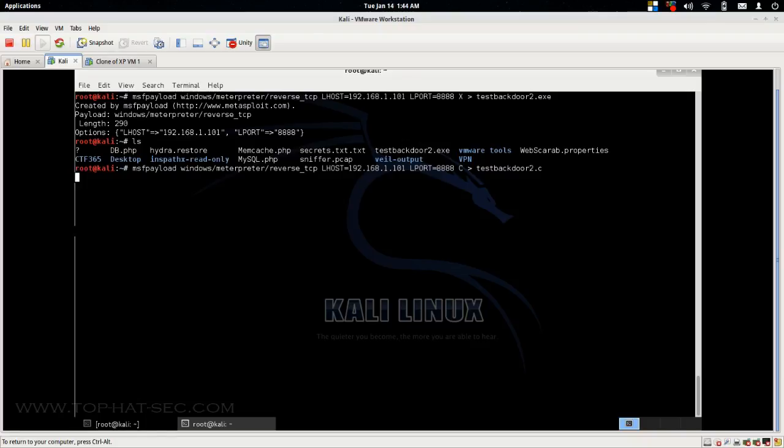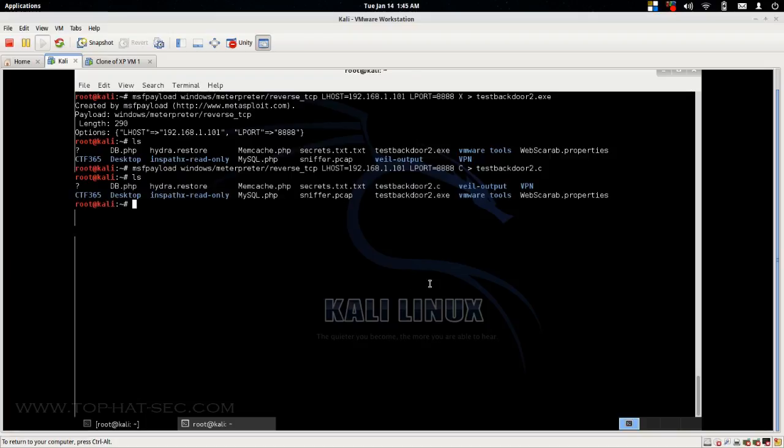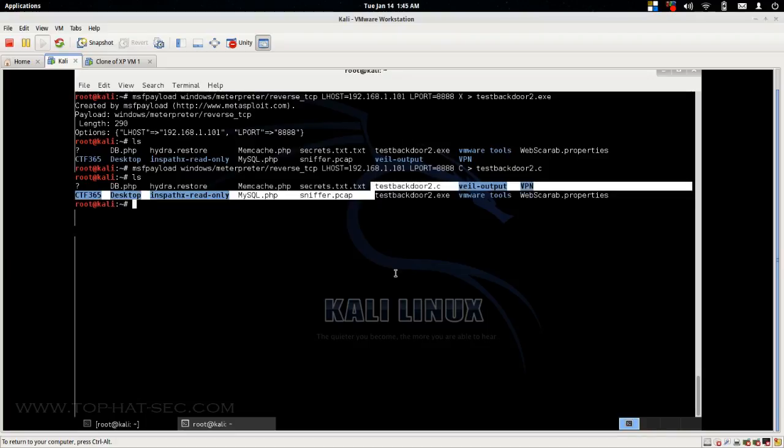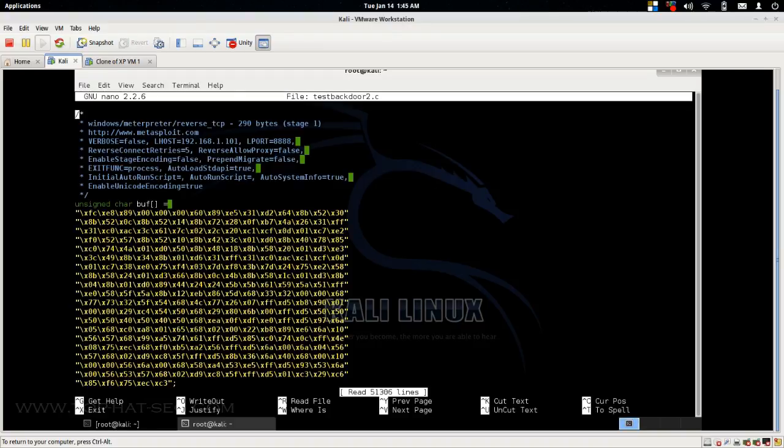And obviously, if you knew C, this is going to show you some different information. It's not your standard C programming that you would expect to see. This is going to show you a bunch of stack information, and you could obviously edit that if you wanted to. If we generated it into a Python script, it would look extremely similar. Looks like it's done there. We'll do an ls, and there's our C program. Now we can do a nano test backdoor 2.c, and nano is going to open this. So you got to give it a second, and it's pretty cool.